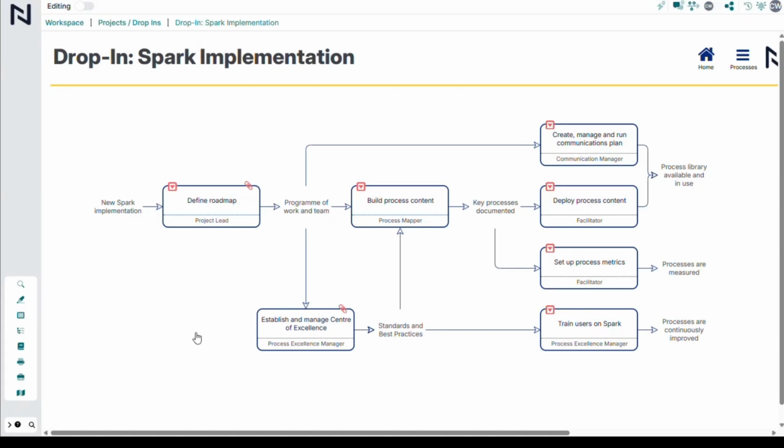When you first implement the platform or a process library, there's a big phase which is all about getting processes documented and into the library so that they're available for people to access and use. And then the second side of this is the ongoing maintenance of the library.